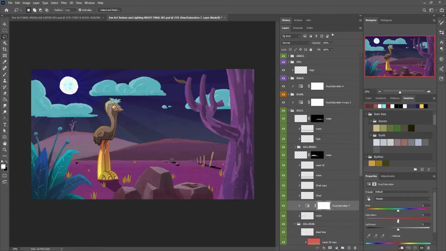Right, so these settings work just like doing a normal layer adjustment or an image adjustment, except I can always access the settings very quickly down here. What I want to do is first make this more of a blue tone by adjusting the hue slider, and then I also want to adjust the brightness level by adjusting the lightness slider. So the first thing I want to do is move the hue to try and get this into more of a blue spectrum.